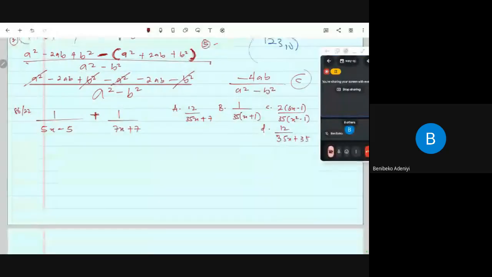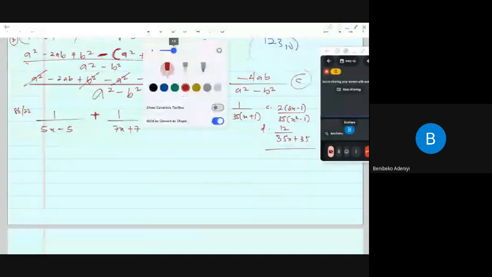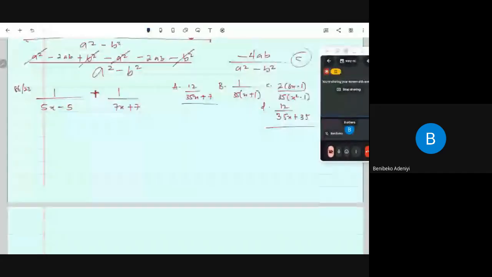From what I'm looking at like this, I know that we have to expand it. We have to expand the denominator. So it means that you have to do a full work here, not half work. Because the options are not in 5x minus 5, 7 plus 7. So we have to expand the denominator. That's the indication. So before you do anything, you have to know what exactly you are doing.